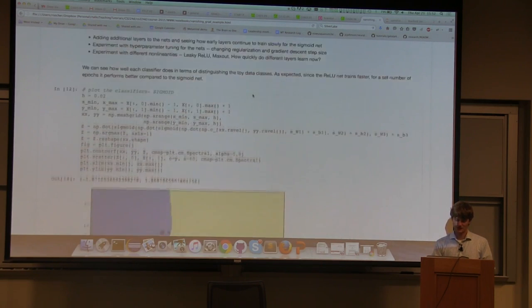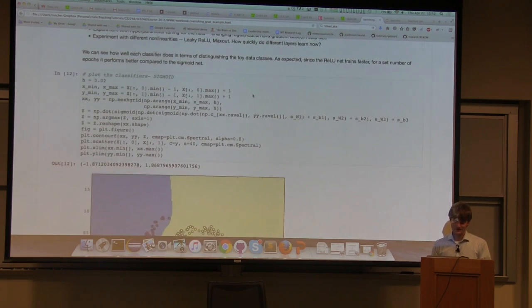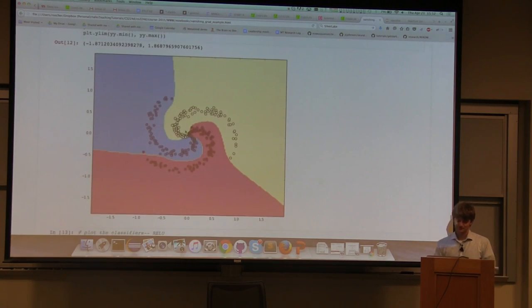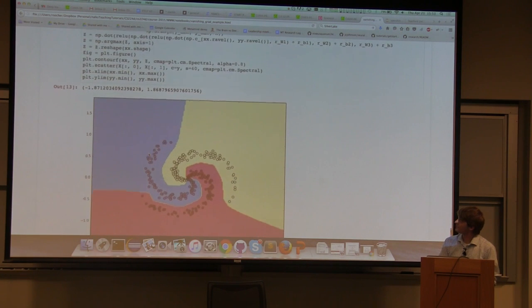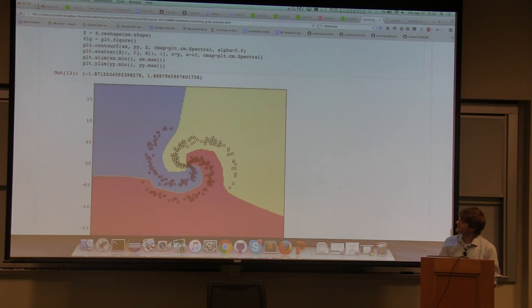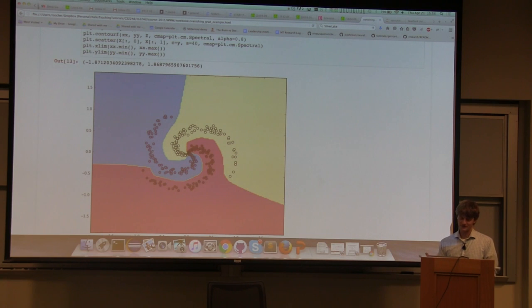And so just to look at the outputs here, you can nicely see this is the output with the sigmoid. It actually wasn't able to perfectly fit this example right here. And this is the output with rectified linear units. You can see some of the lines here are a little straighter because it's a linear element for each of the hidden states, and it very nicely fits this function.